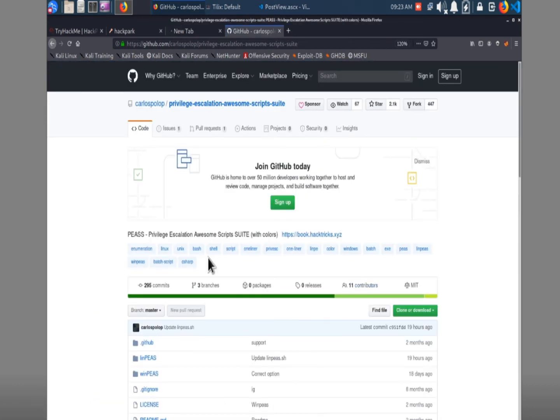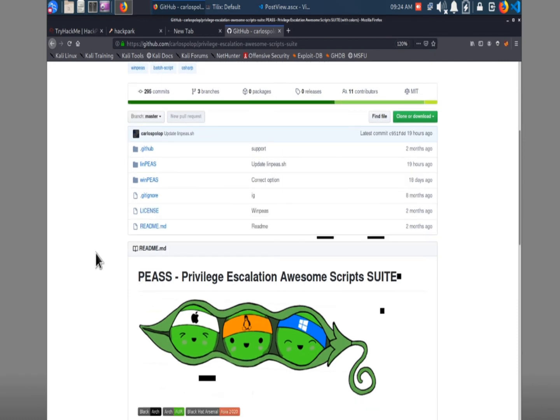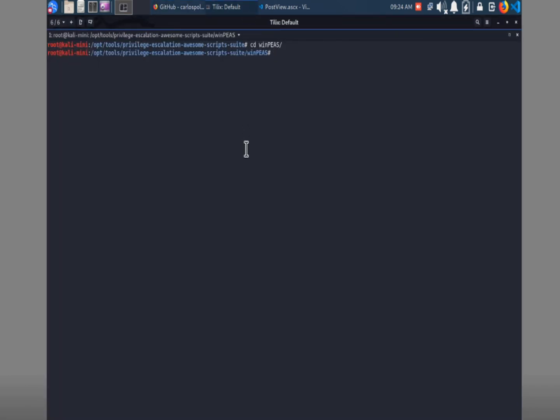The one you want to go to is the main branch, which is the privilege escalation awesome suite. This has the LinPEAS and WinPEAS, and that will get you everything that you need there. And so you just basically clone that into whatever directory. All right, we want the winPEAS.bat or exe, sorry.